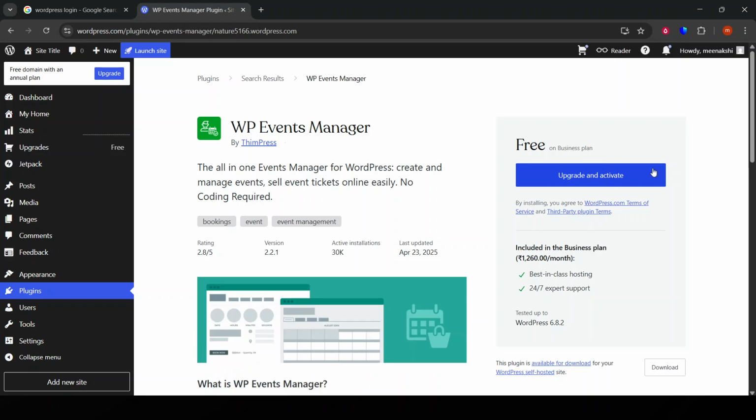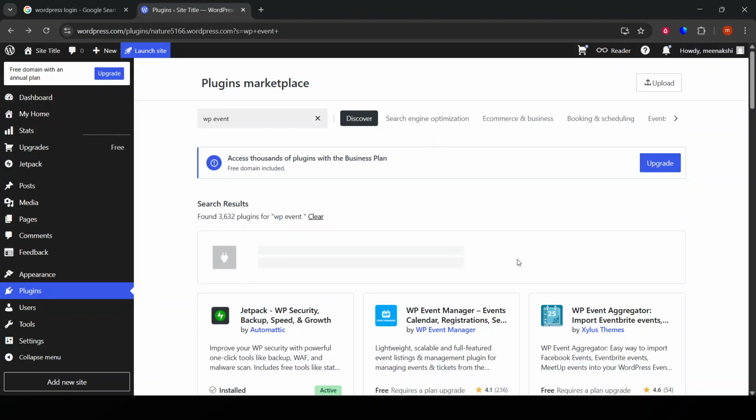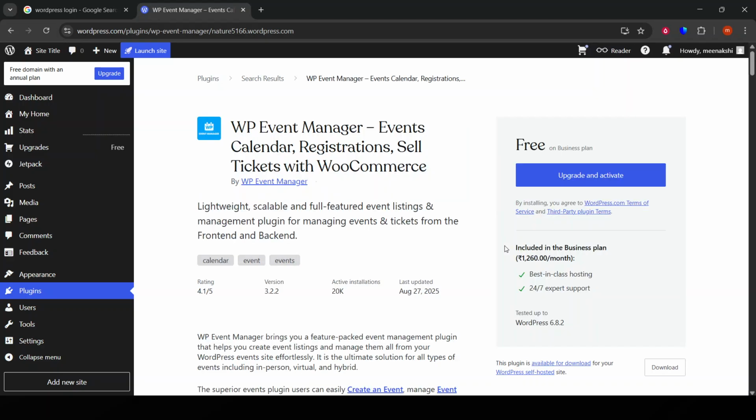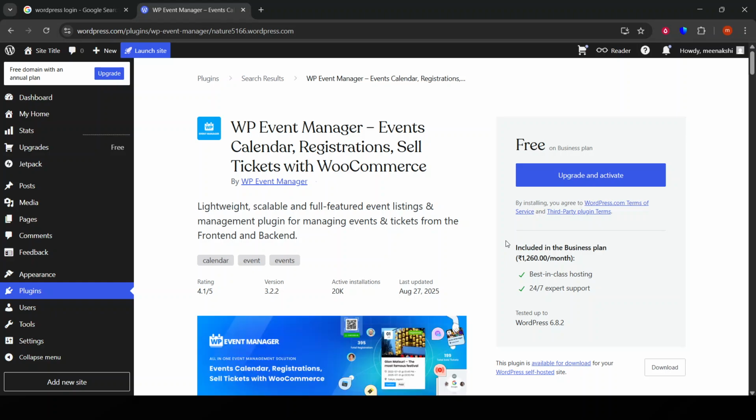With the plugin installed, let's move on to creating your first event. From the dashboard, find the Event Listings section on the left-hand side and click on Add New. This is where you'll be inputting all the details about your event. You're greeted with a form that looks very similar to adding a new post. Start by entering the event title in the top field. It's important to craft a catchy and informative title. This is what your audience will first see. It should capture the essence of your event.